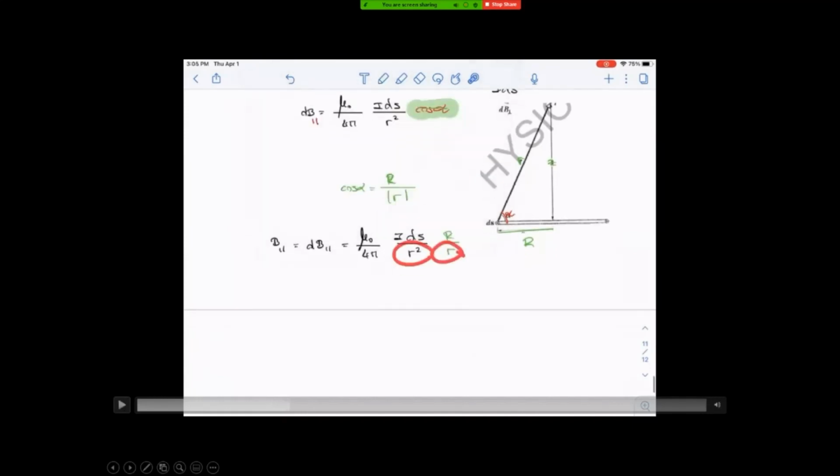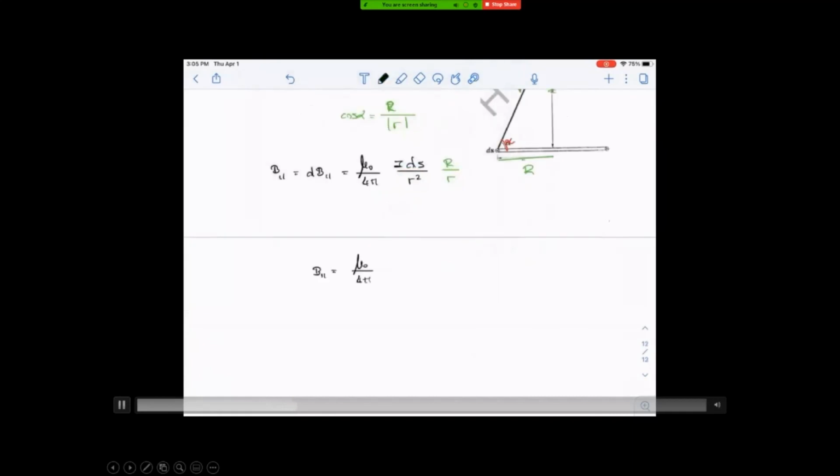All right, so what else do we have? R squared, R is going to be R cubed. This capital R is not going to change, so I can move this out if I wanted to. I'm just going to keep things as they are. So what else? ds is going around like that.